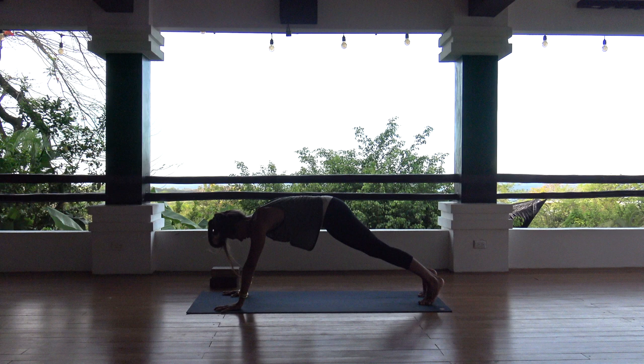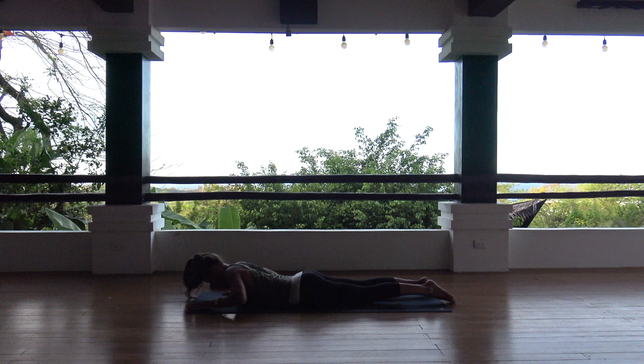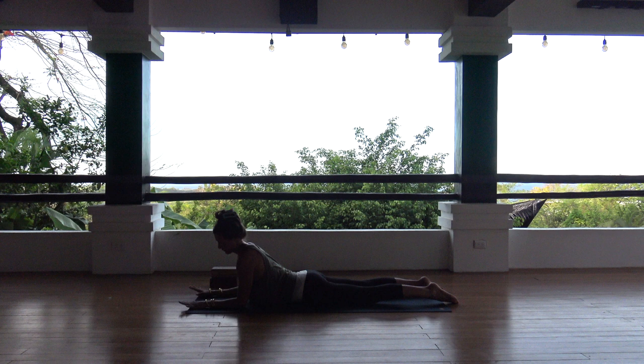When your next exhale arrives, you're gonna lower down, elbows hug in, come all the way down to the belly. Now from here, you're gonna come onto your forearms. Elbows are just under the shoulders, maybe slightly forward, palms face down. Your forearms are parallel to one another. Tops of feet are pressing down. We're just gonna activate the core a little bit here. Nice deep core work.